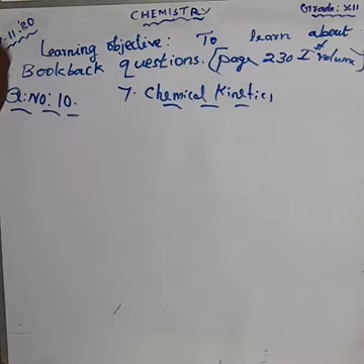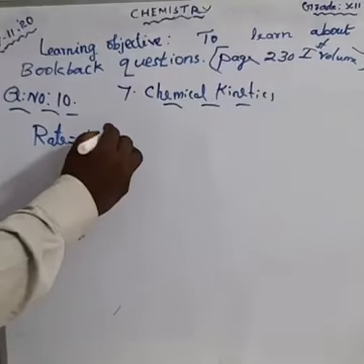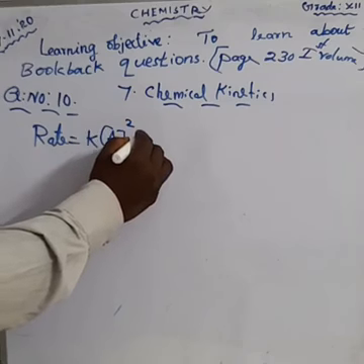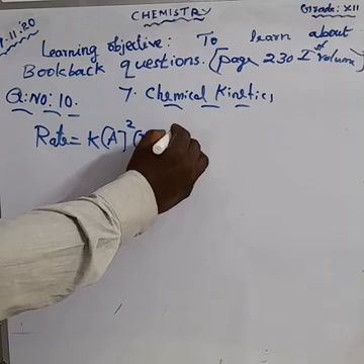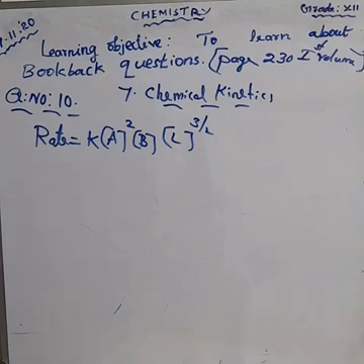Question number 10. Okay. First you should write the rate formula. All of you know. From that equation, from that question, we should write the rate. What is about the rate? Rate, okay. You write the rate. Rate is equal to K [A] squared [B] [C] to the power 3/2. Okay. That is the first condition, first one. How would the rate of the reaction change when? First one, the concentration of C is quadrupled. That means by 4 times. It should be multiplied by 4 times.